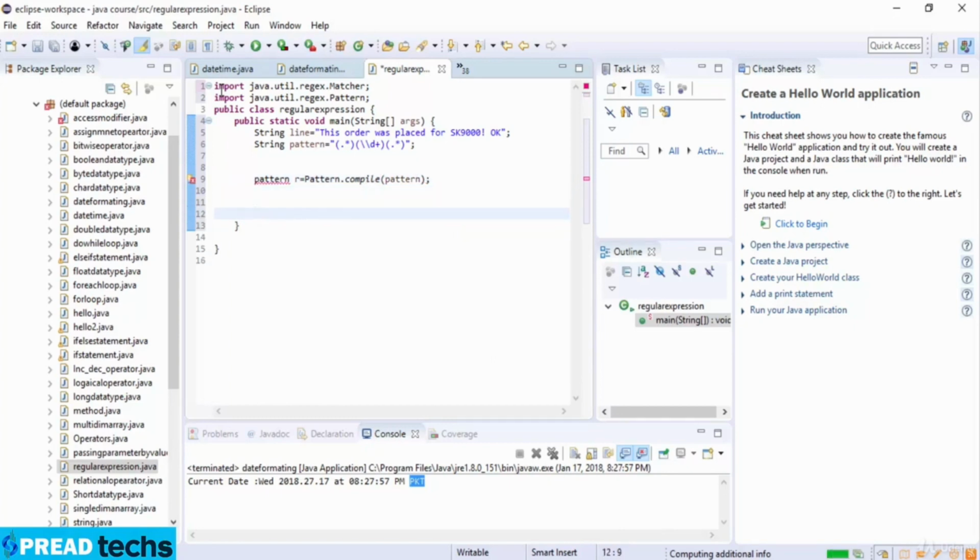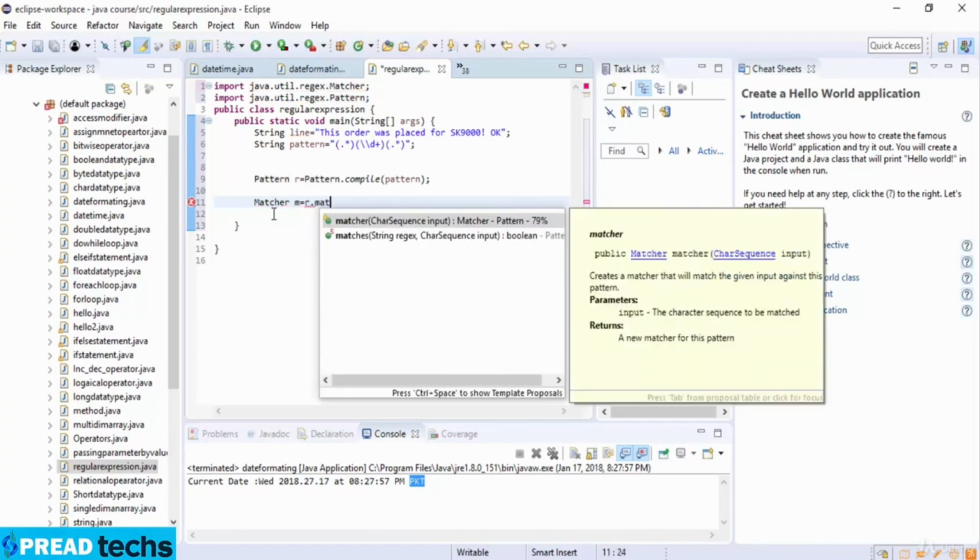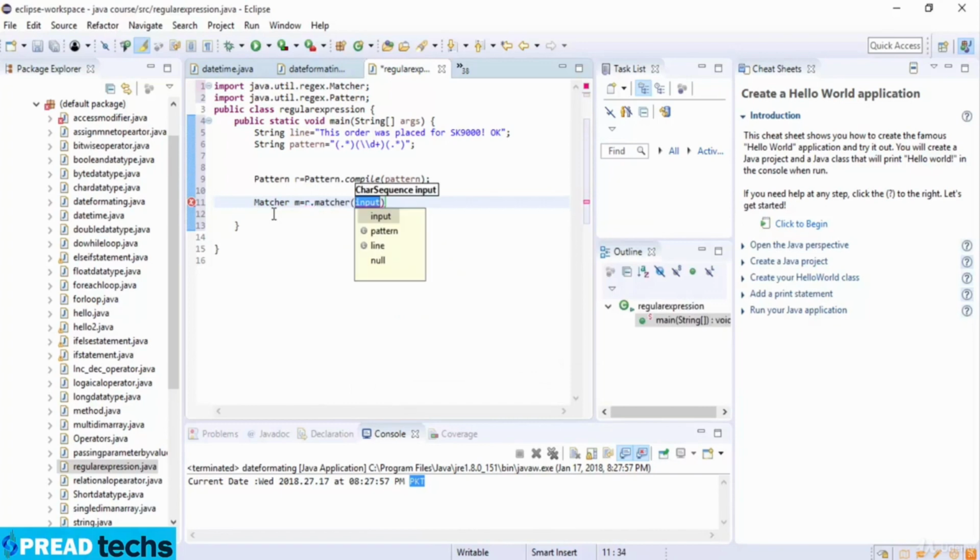Now I create an object for Matcher, and here the M is capital. Matcher m is equal to r.matcher, and here the input is line.